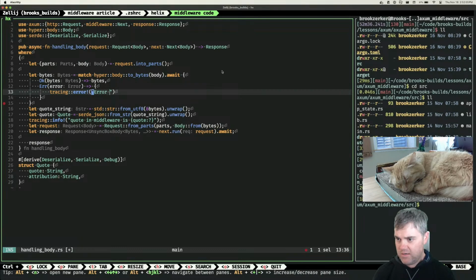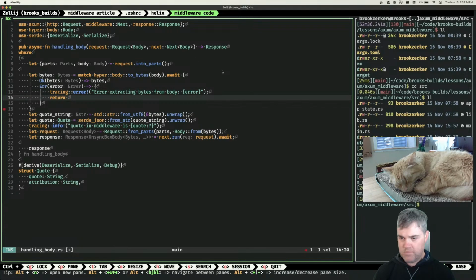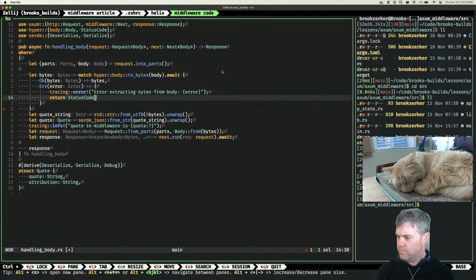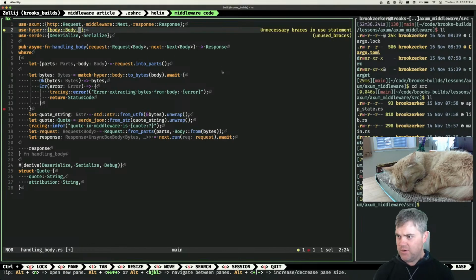Okay, so this will be error extracting bytes from body. I don't think I want the hyper status code.